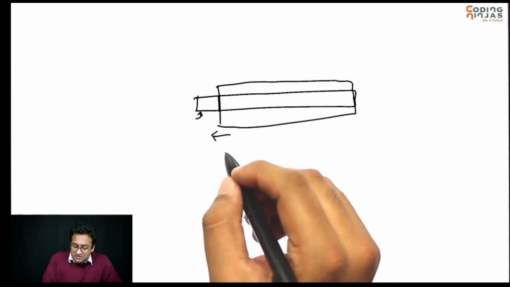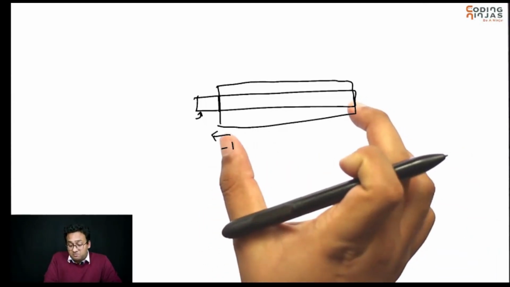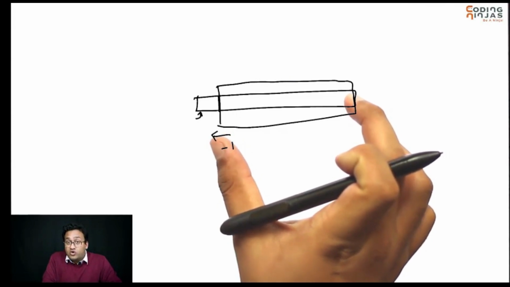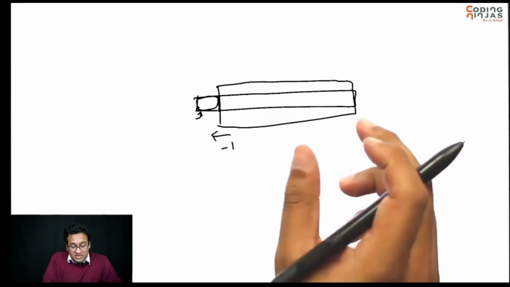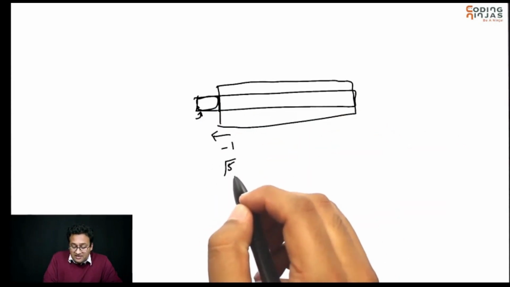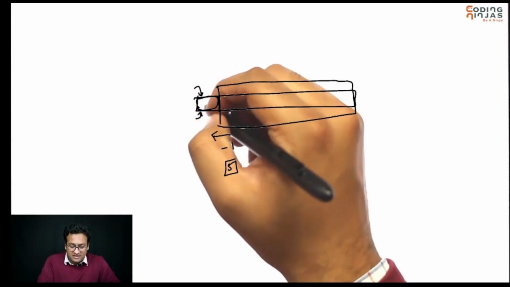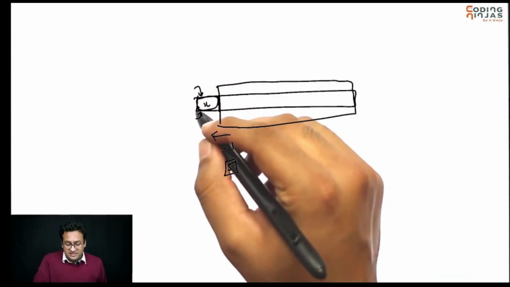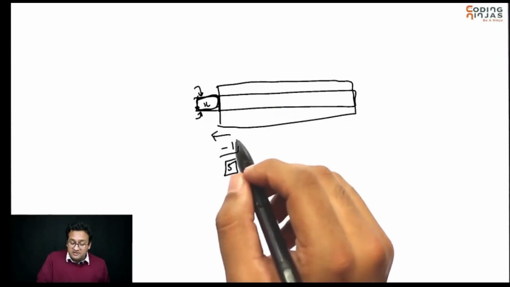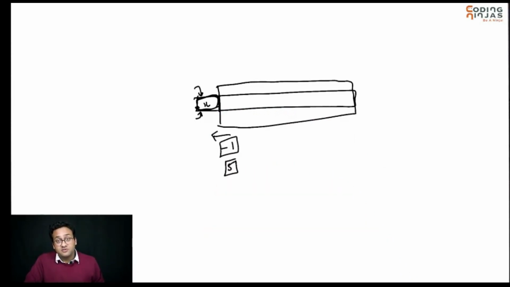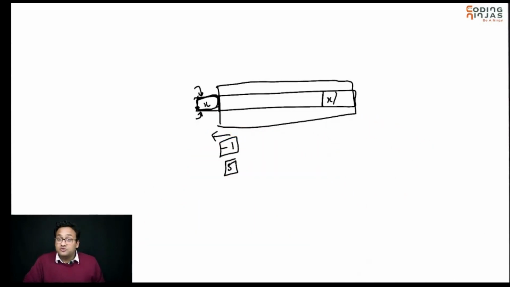If this returns a -1, that means you don't have x in this part of the list. Only then I will check here. Because in case the rest of the list says, here I have an x at index 5, why do I even care if there is an x here? I don't have to check if there is an x here. I'm only going to check if there is an x here if I get a -1 from the rest of it. Because if there is already an x there, I don't care about this anymore.